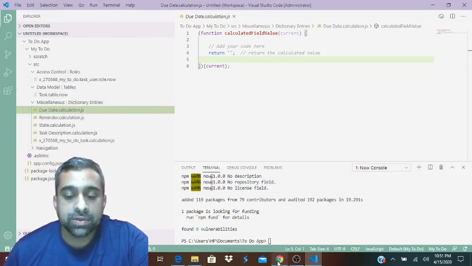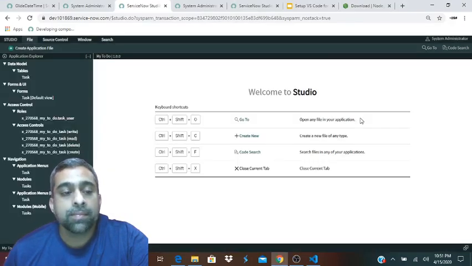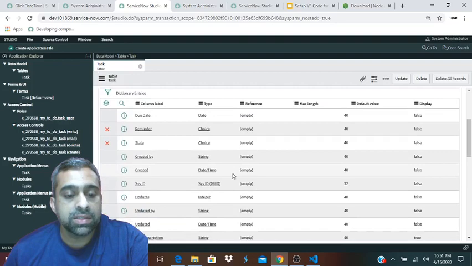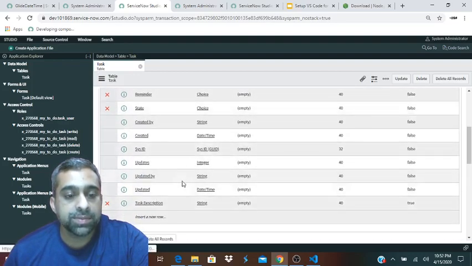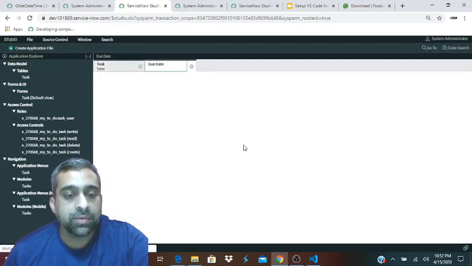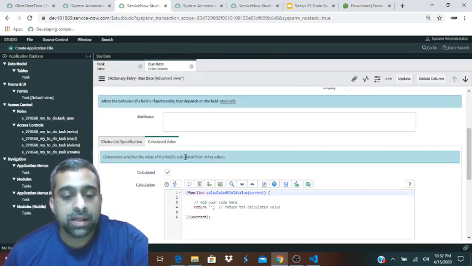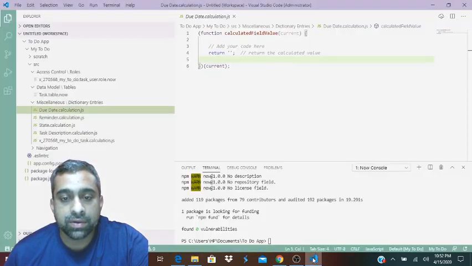So let's go to Studio and see what I'm saying. Task table has 4 fields: due date, reminder, state, and task description. So if I open due date and look at the calculated value here, this is the code that we are seeing here in Visual Studio, right?